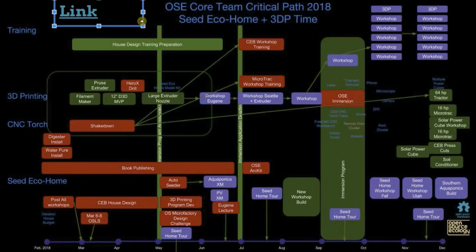So preparation on training revolves around the house. I think house building and 3D printing or the microfactory concepts are very big topics. By that we address critical needs. Housing is the number one cost in people's lives, followed by food, I believe. And how do we address that? Well, we work on housing directly through the Open Building Institute. Katarina's working on documentation, and we're looking at starting the immersion training. This year we'll do a couple of house builds, but as far as training on that, it's probably next year that's going to happen.